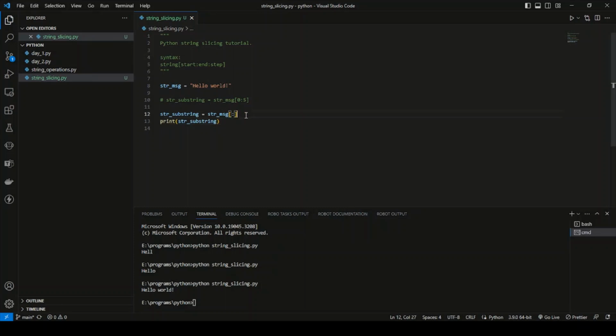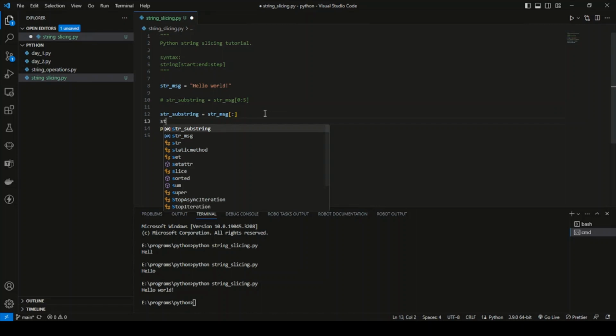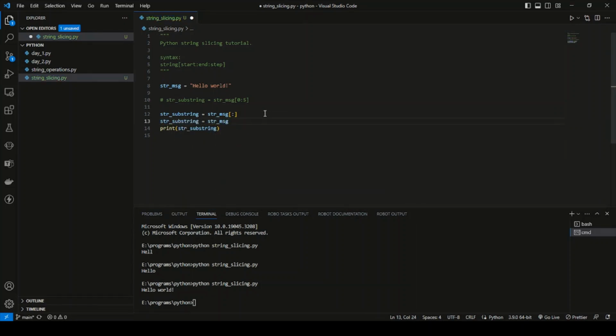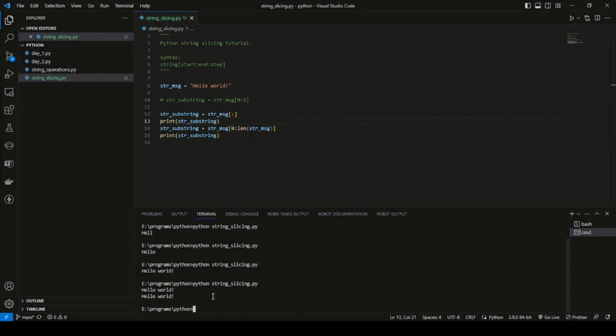Python by default will consider the 0th index, and it will check the length of this particular str_message. So if I write it this way, with 0 as the default and the length of str_message, this should give us the same output. Let me rerun, and you can see we got the same output as we expected.